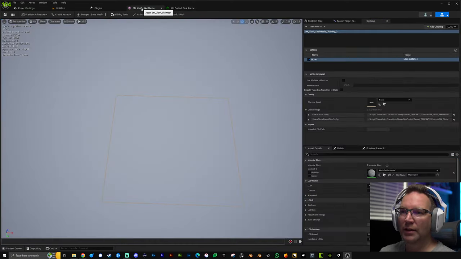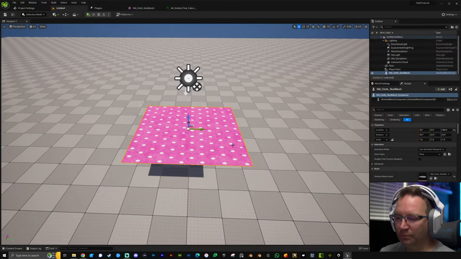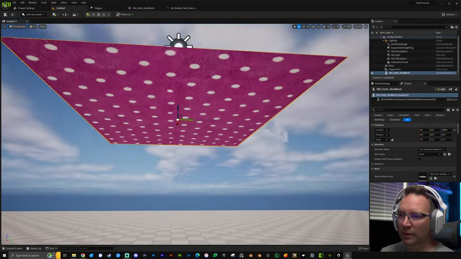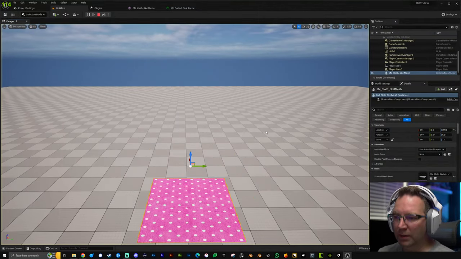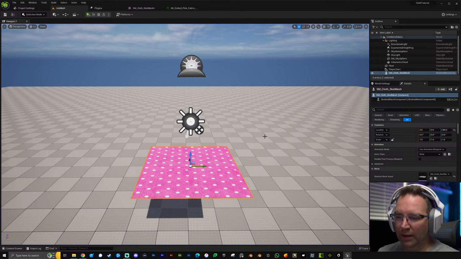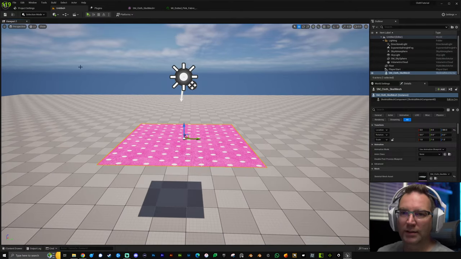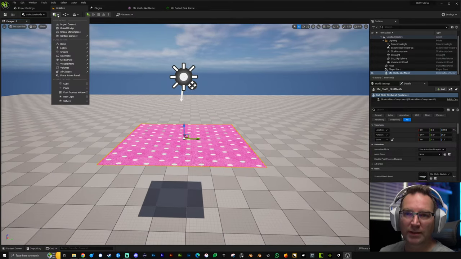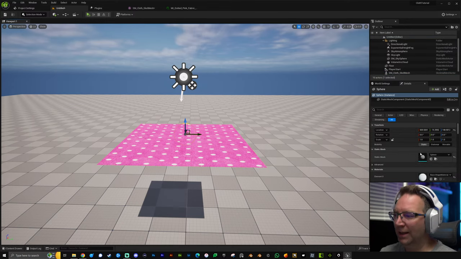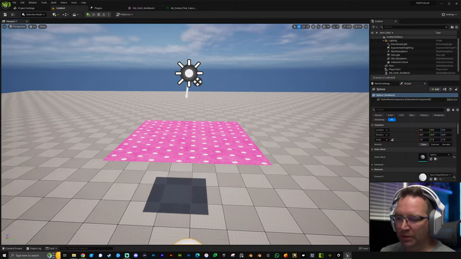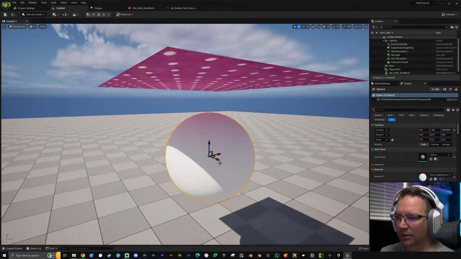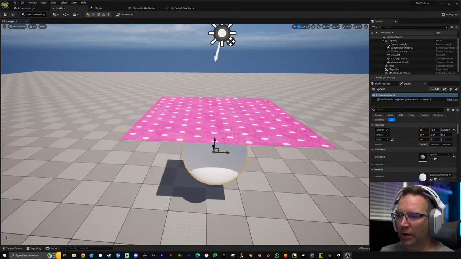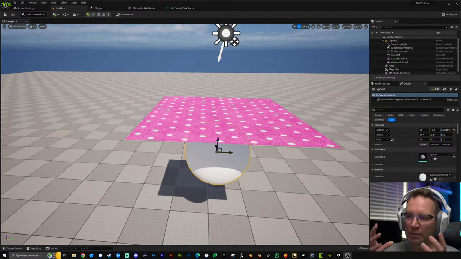And let's press save and hop back into our level. So now you can see if we go underneath the plane, we have cloth on both sides, right? All right, so if we simulate again, still nothing quite yet, okay? Real simple way to test this is we're gonna do a couple things here. First thing, let's add in a basic shape here and we're gonna choose a sphere. Let's zero out the position here and let's move this up so that our cloth will kind of fall down and drape over the sphere, okay?